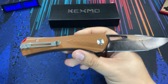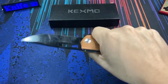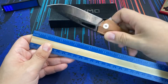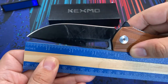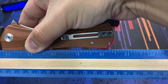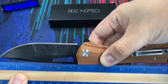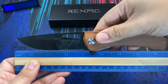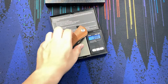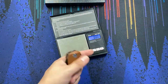You'll see why I named it that very shortly. Let's take a look at this knife and chat specs. This knife is actually pretty big, so let's pull out the ruler. The blade length measures in at about 3.6 inches, and the overall length is about eight and a half inches. To me that is a medium-large everyday carry knife. The knife weighs in at 4.8 ounces, so for the size that's not bad at all.